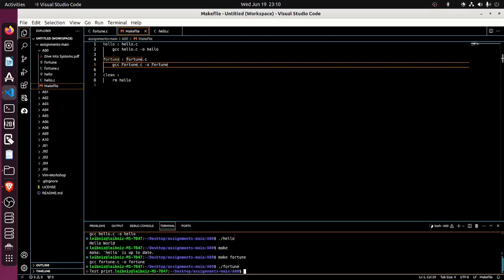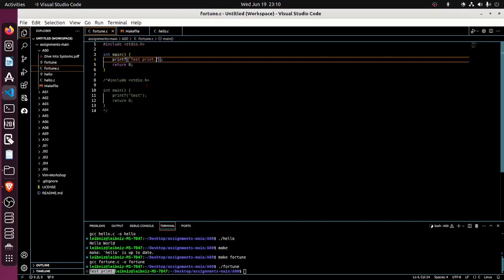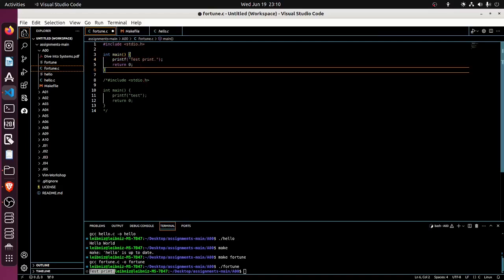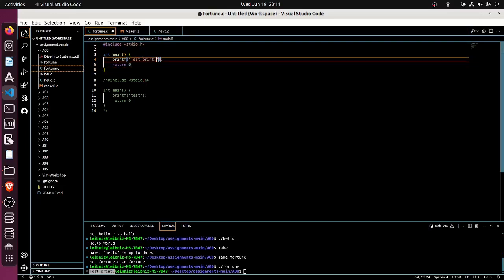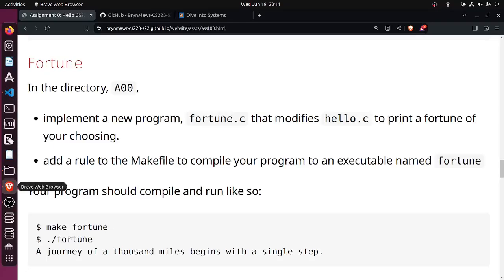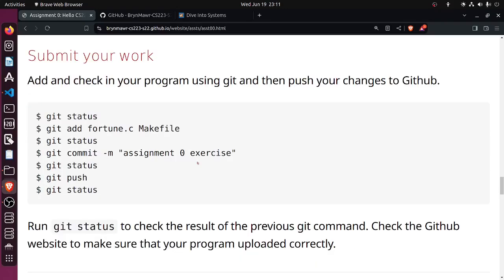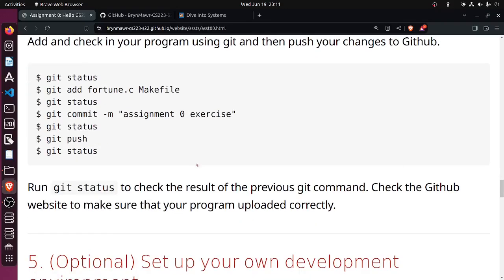It does exactly what I told it to do, which is not pretty, but it printed test print with no line break because I did not specify a line break. I could have done that here, but it's actually kind of nice to show you what the call to line break does by omitting it and seeing what happens when you omit it. Anyway, there we go. I don't think there's anything more to A00. It was of course barely a warm-up problem.